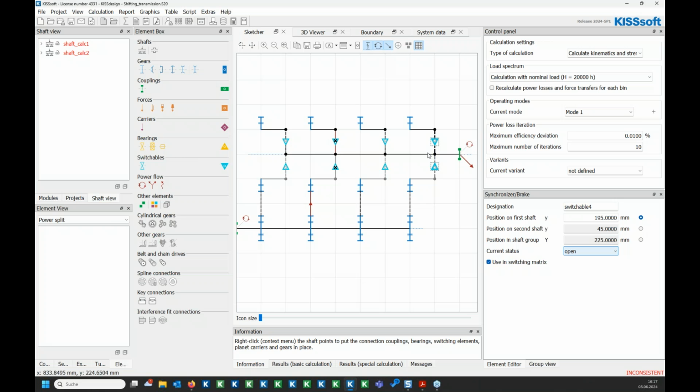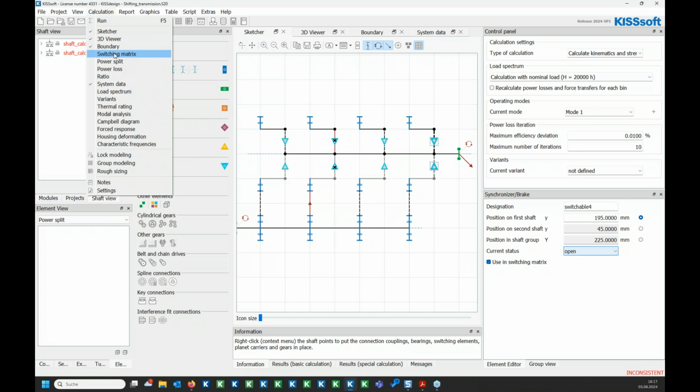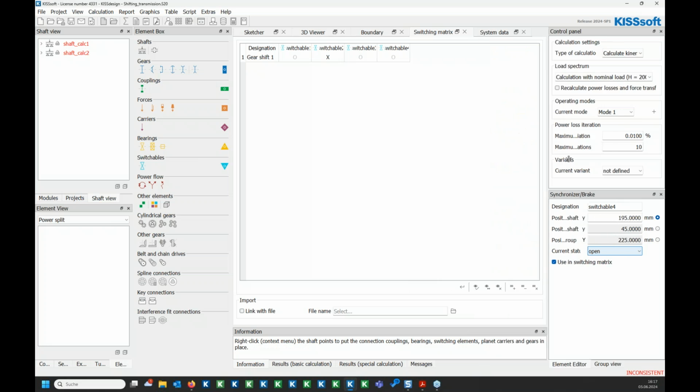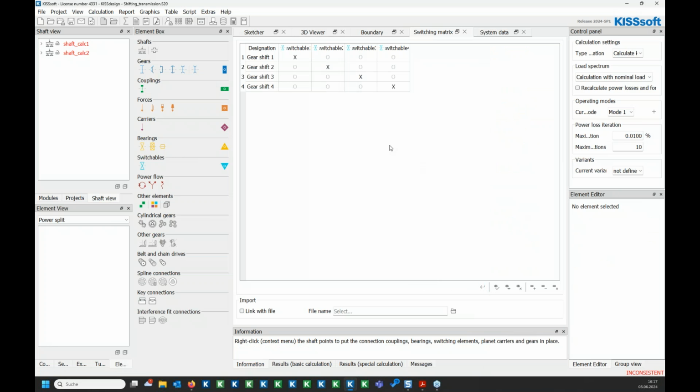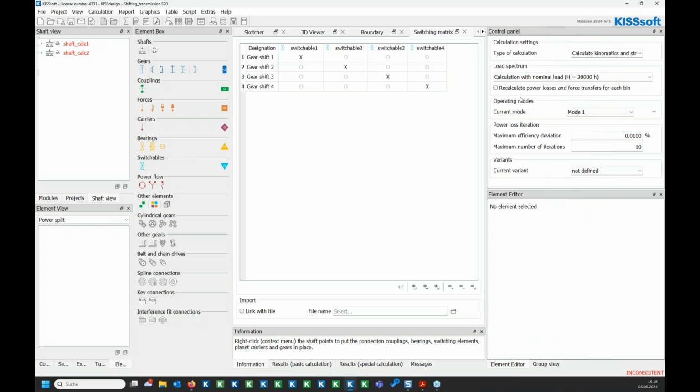Then we can go to calculation, go to switching matrix and just size the switching matrix. KISSdesign is now automatically checking for all possible switchables which need to be used in the switching matrix and doing the combination with the different switchables, switching them on and off. And this gives us 4 shifts at the moment.